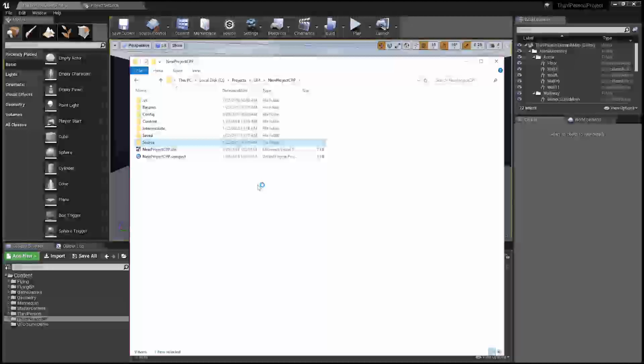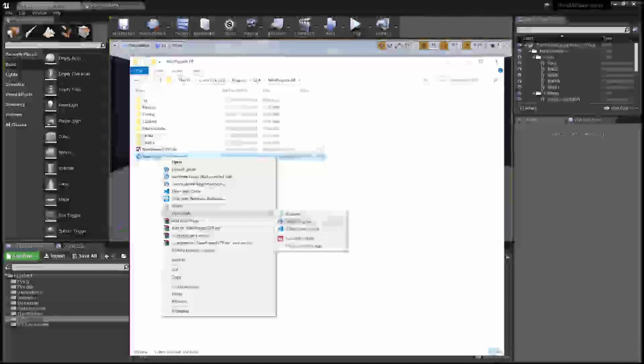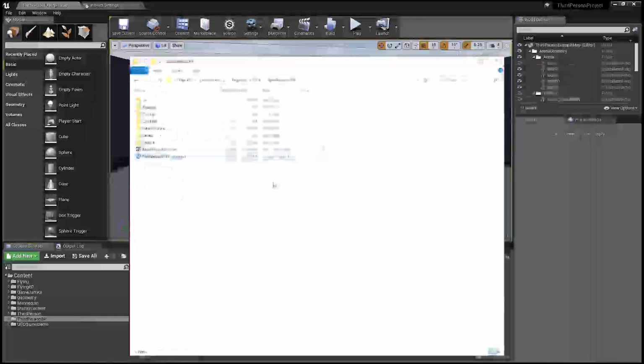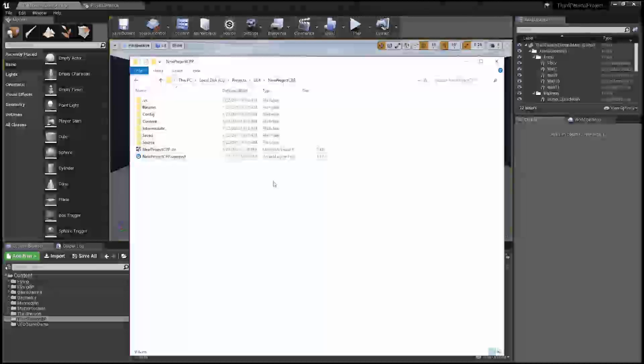If you run into a problem, let's say you have a project where you have a C++ file or something's not working properly, or you need to change something, or maybe you try to reset it, you can technically delete your source folder. You could edit your U project file in Notepad and get rid of your modules, and you can kind of reset it back to a blueprint only project. But if you're working on this properly, it's not recommended. Your source folder should stay. It is a required folder.